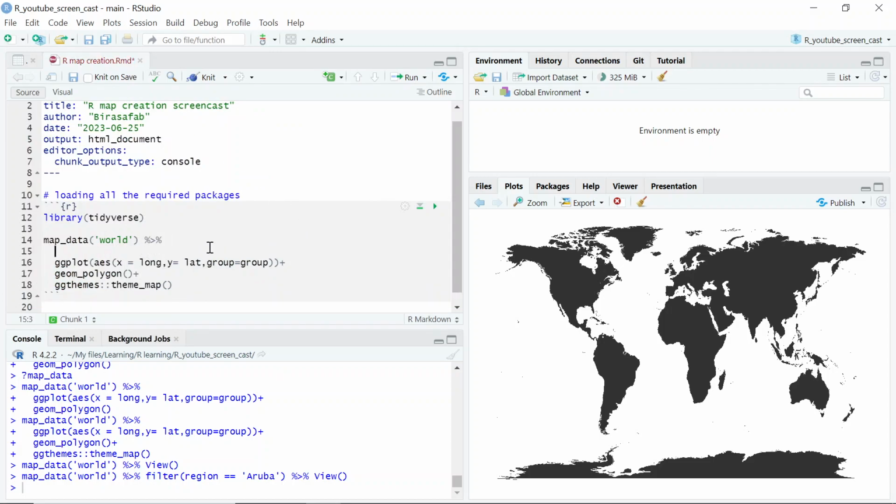Let's assume that instead of printing the whole world map, I'm going to filter my map data, and I want to use this region and a filter for the Rwandan map. I know Rwanda is in the region. Let me print the map data for you to see how I decide which region to filter out.